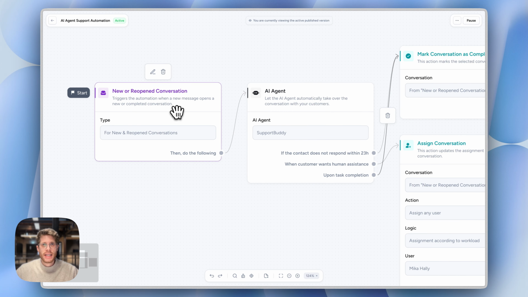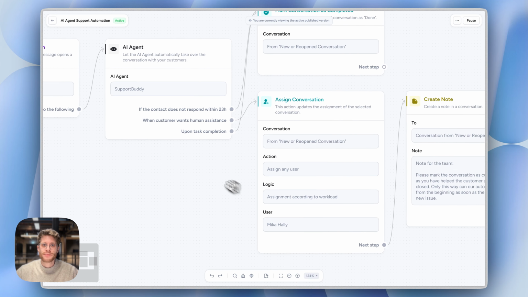So as you can see, it acts like a ticket tracker. If there's a new incoming conversation, it's the first ticket that the customer opens. And if there is a reopened conversation, it's a new ticket from an existing customer that we already chatted with. Every time they do that, we really want to automate as much as possible, therefore trying to resolve the issue with the AI agent first.